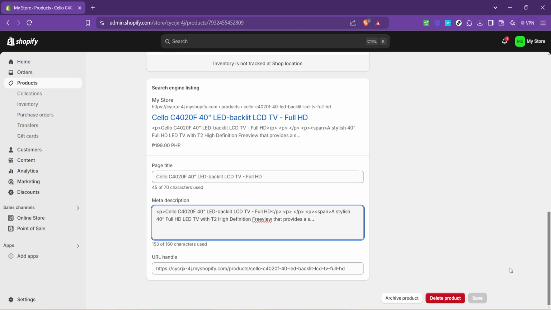In conclusion, adding keywords to your Shopify store is more than a clerical task. It's a strategic move towards greater visibility and success. By following these steps, you're not just listing products, you're telling a story, setting a trap for search engines, and casting a net wide into the sea of potential customers. Remember, every word counts, every description matters, and every product has the potential to be seen, loved, and purchased. Go forth and optimize.